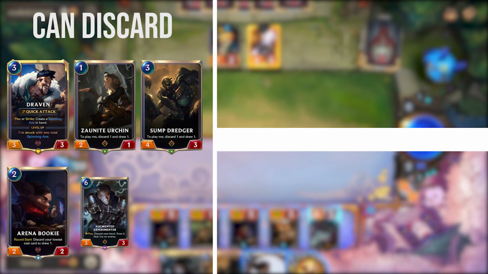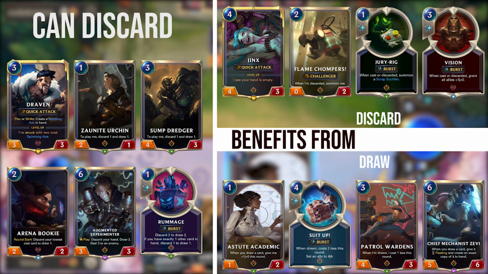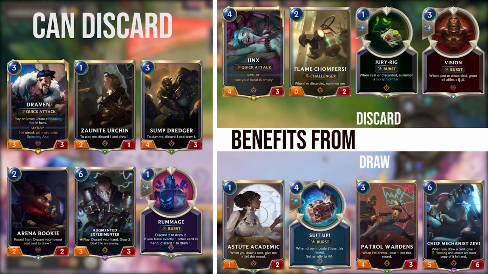Let me paint a picture for you to make it even more clear how every card has a specific purpose. On the left, you can see cards that can discard but also have a way to add another card into your hand. Every card does that by just giving you another card from your deck, but Draven gives you an X that you need to use to start the discard. The other 5 on the left are technically cycling cards by getting rid of a card to add another one to your hand. On the right, you see 2 different categories.